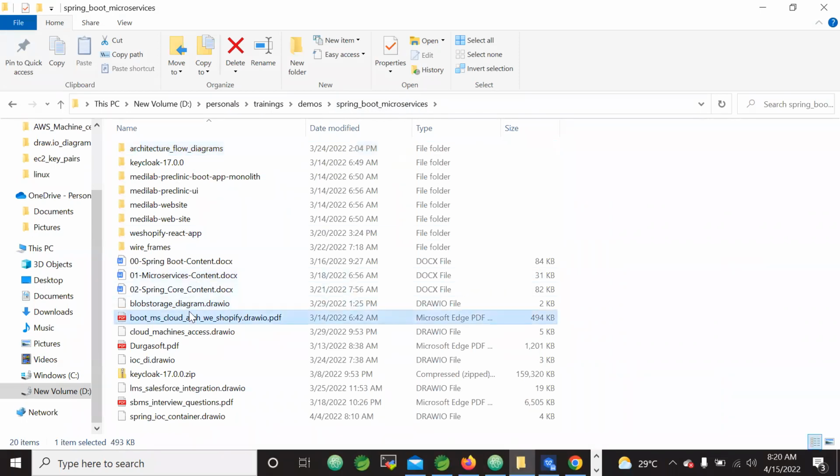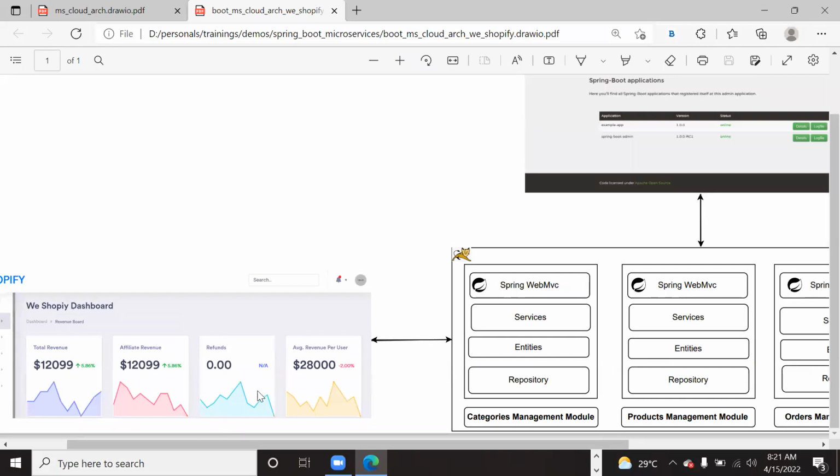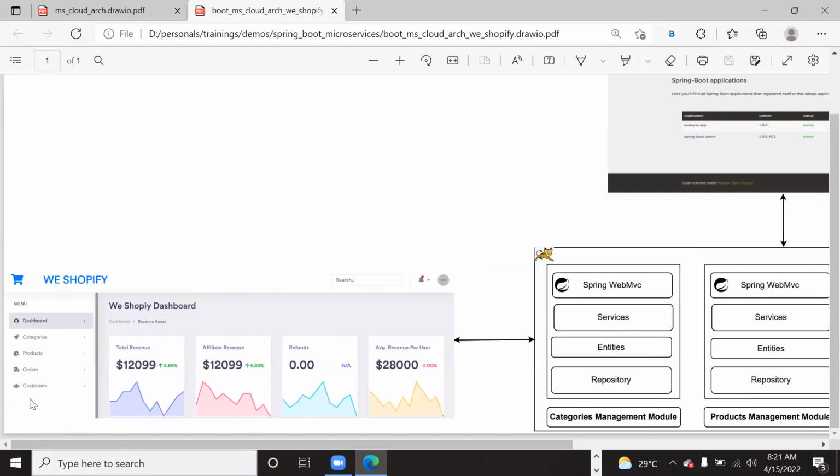We will take one use case only, and we will first develop the web application using the Spring Web MVC in the Spring Boot. So using Spring Boot, Spring Web MVC, we will develop this web application. This is step 1. And step 2, this application, whatever the Spring Web MVC development is there, we will convert into the microservices later in time.